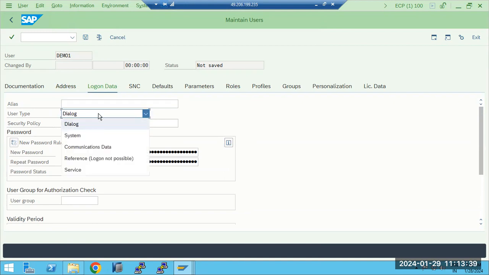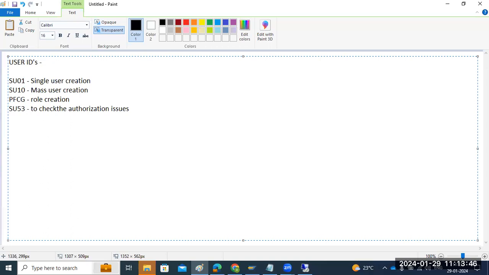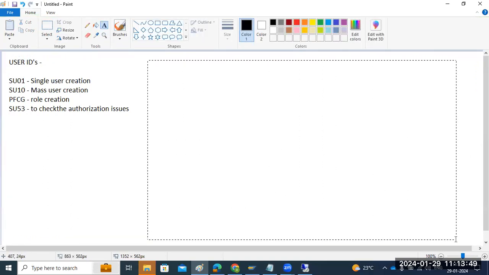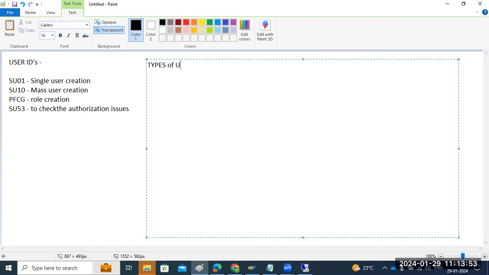There are five types of users, which is very important while creating a user. The types of users in the SAP system are: the first is the dialog user, the second is the system user, the third is the service user, the fourth is the communication user, and the fifth is the reference user.